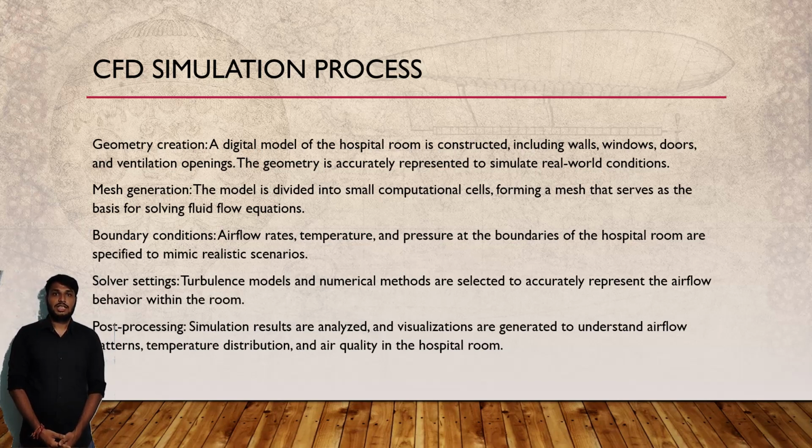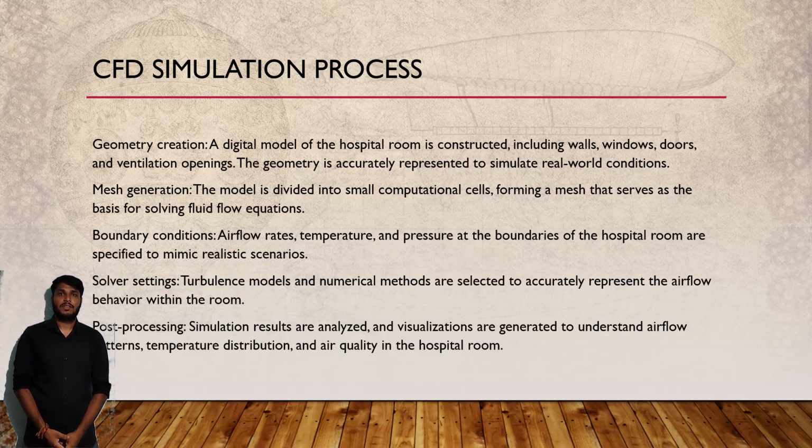To start, let's take a look at the CFD simulation process. CFD simulation involves several key steps. Geometry creation. A digital model of a hospital room is constructed, including walls, windows, doors, and ventilation openings. This model accurately represents the physical layout of the room to simulate real world conditions. Mesh generation. The model is divided into small computational cells, creating a mesh that serves as a foundation for solving fluid flow equations. This mesh allows us to capture the intricate details of airflow and temperature distribution within the room.